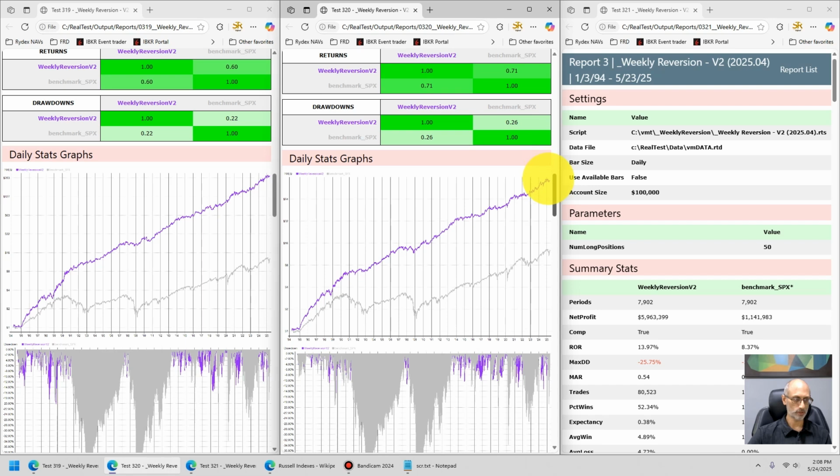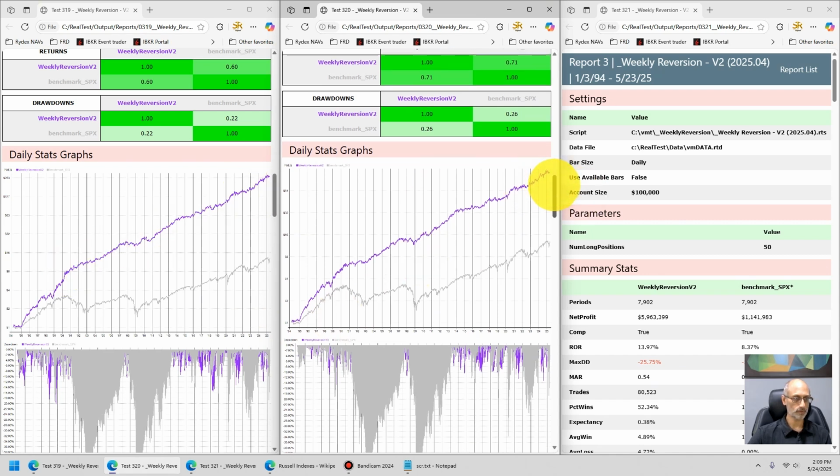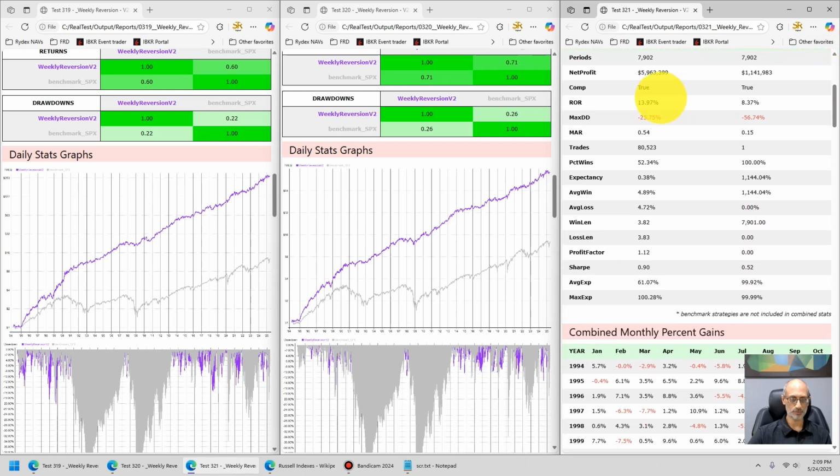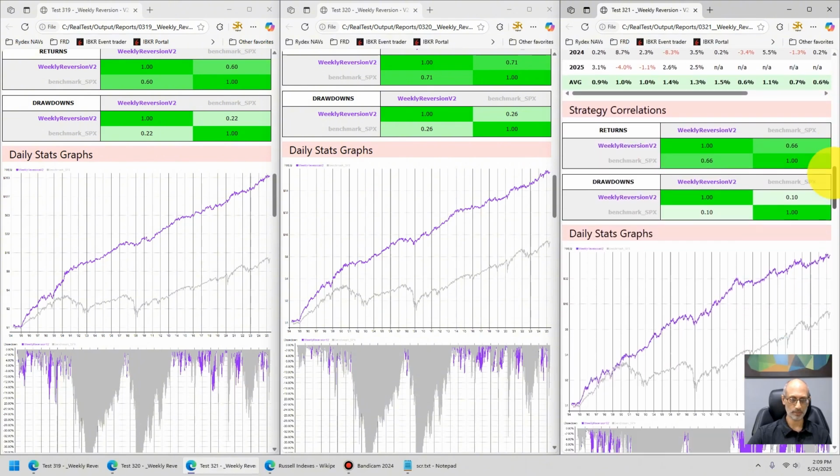And this is what the equity curve looks like if we traded the S&P 500 stocks. And it should be noted that these back tests are free of survivorship bias. It's looking at the actual index constituents going all the way back in history. And so this is what it looks like. And then this is the Russell 3000. So if we apply the same strategy to the Russell 3000 stocks, you've got a 14% annualized return. And this is what the equity curve looks like.